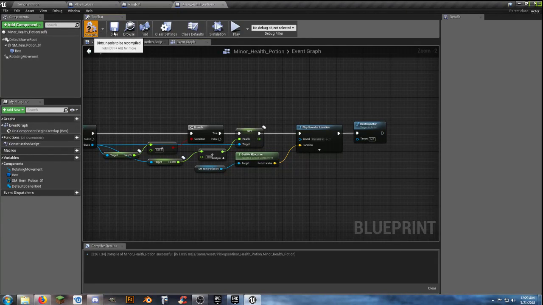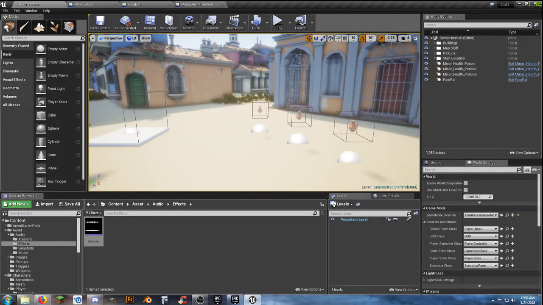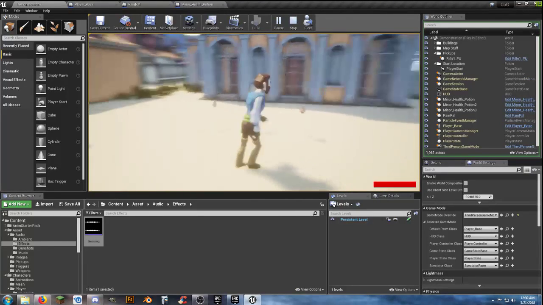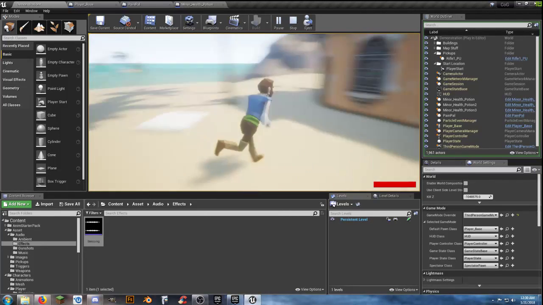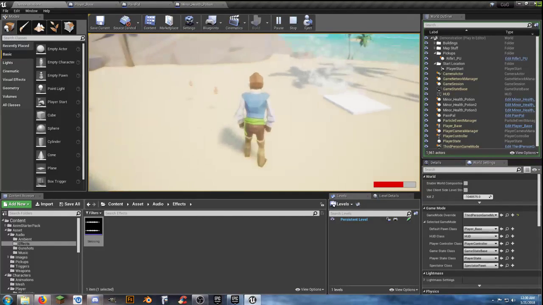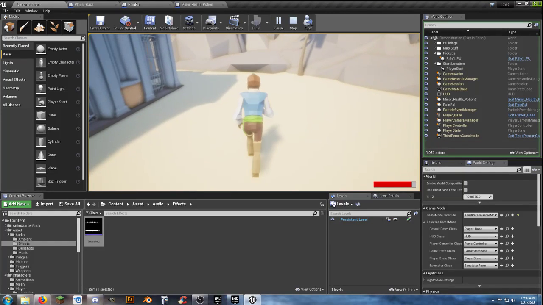So if we can't use it, then it doesn't do anything. It just stays there and hovers in the air. But if we can use it, then it will disappear. So let's go take a look at it. Oh, we can walk right through it and it doesn't do anything. So let's take some damage. So now when we come over here, pick it up, and there we go. You can spawn an emitter or something like that if you want to as well.